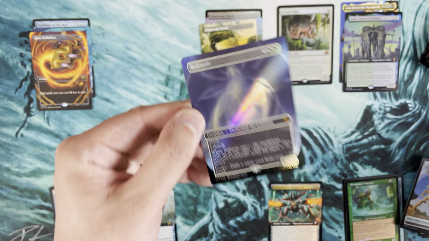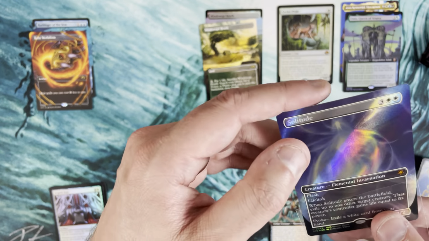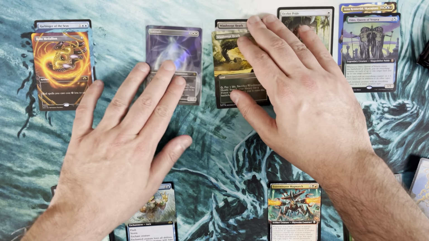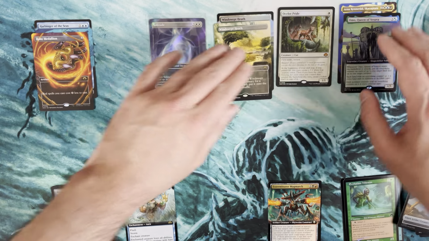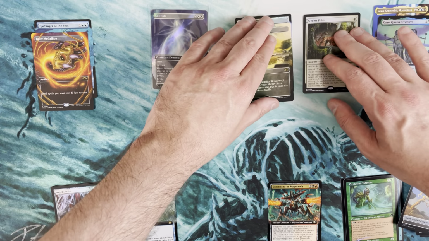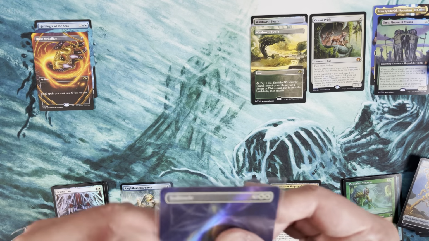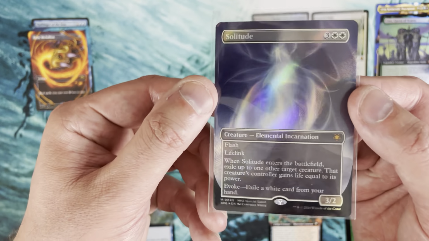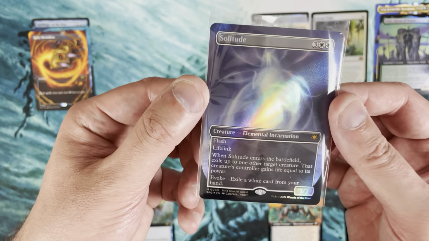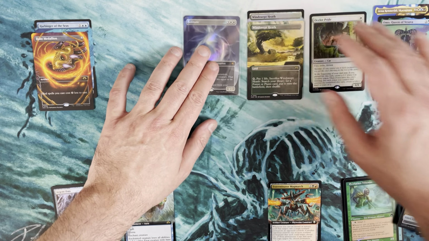That is absolutely gorgeous. So I'm curious about these pull rates. Are we thinking like one per box? One textured per box? I'm all about that. Beautiful. Golly jeeper. Okay. Wow. One more time. Sorry, I'm going to go a little slower. Beautiful textured foil Solitude. Absolutely awesome. And now it's in the sleeve, so it's a little bit harder, but that is really, really cool.